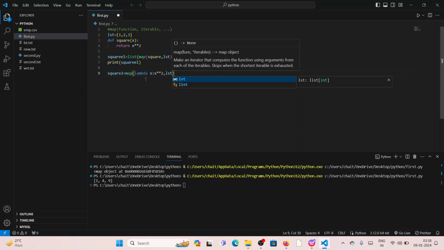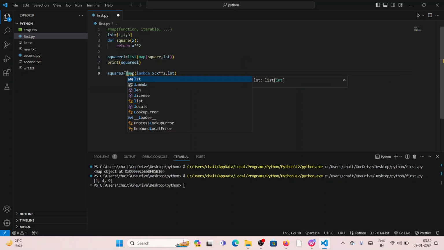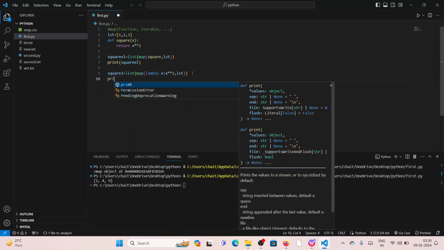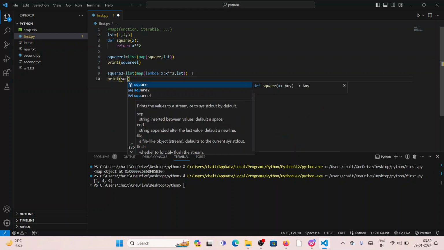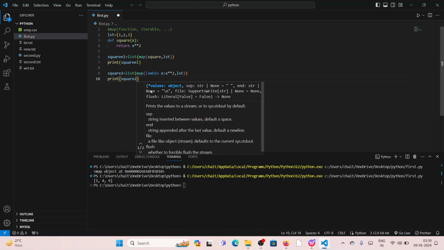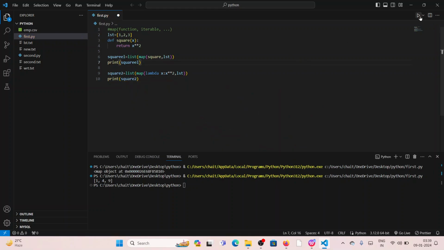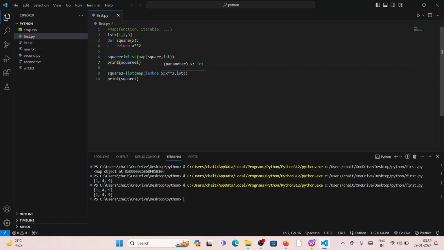And I have to convert into a list here, with the inbuilt function list. Print square 2. Simple. Check the output now. See, 1 4 9, 1 4 9, by using a lambda function. You can use a normal function or directly a lambda function. Lambda parameters colon expression.